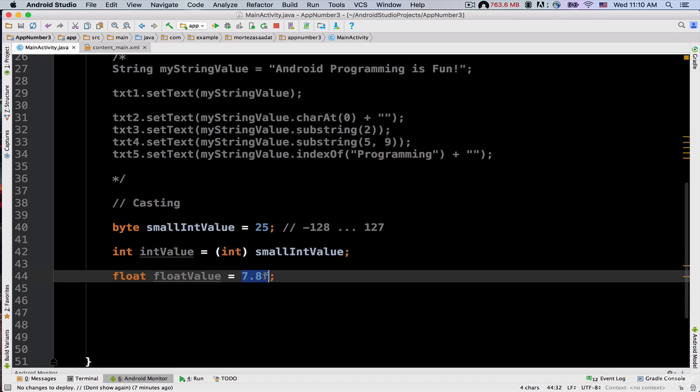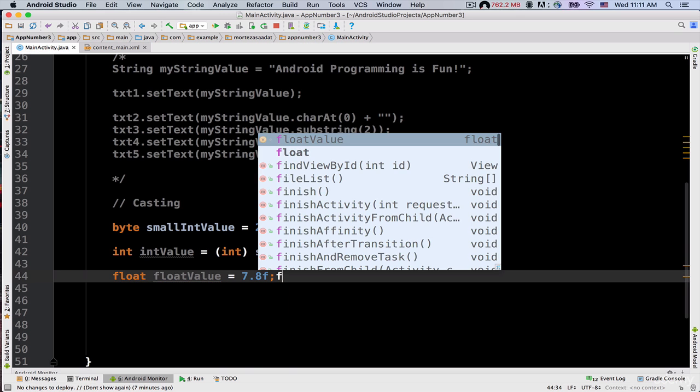I just put the character F, and now the compiler is satisfied and the error is gone. If you don't put this F here, the compiler complains that it must assign a float but found a double. So just put the F here in order to satisfy the compiler.